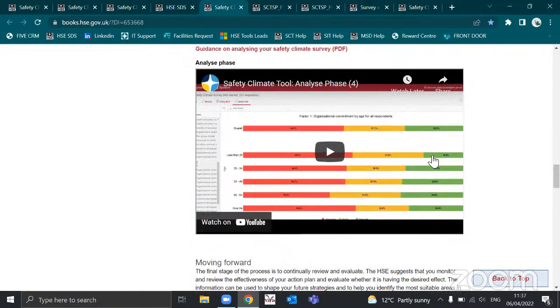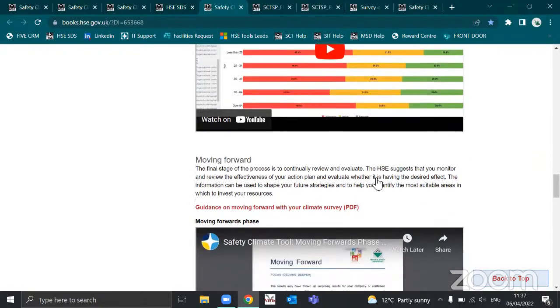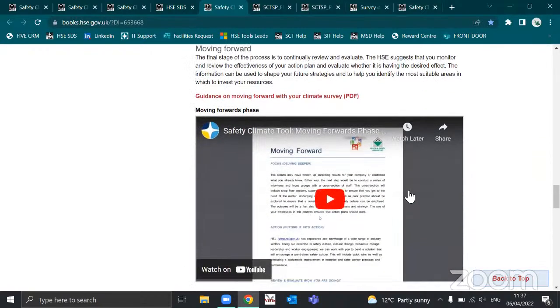So when Wendy showed you how to filter the report to get out of it what you need to work out from the data, again we've provided that information to you. And then finally, there's just some ideas about how you would then go about evaluating the scores and whether you need to put together another focus group to say, look, this is what we've done since running it on this date, and then how we're going to fix X, Y, and Z, or how we're going to roll it out again, maybe in the next year or whatever it is that you want to do from the data.